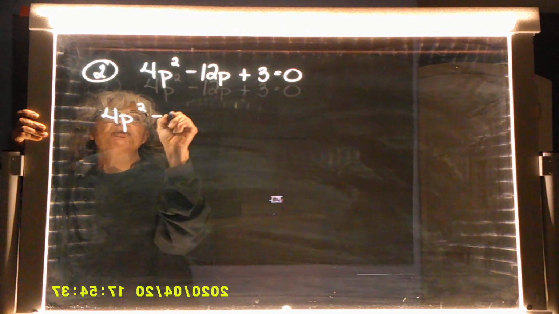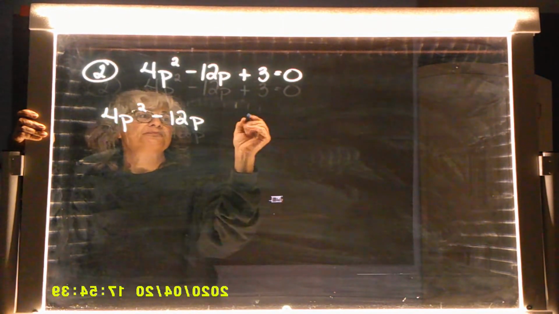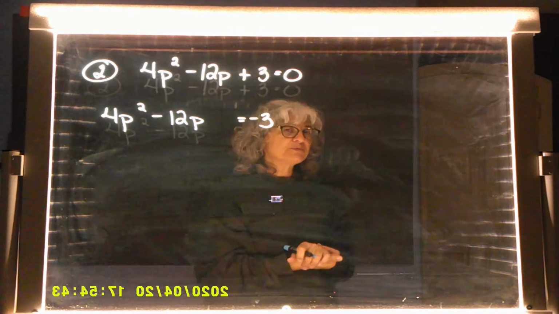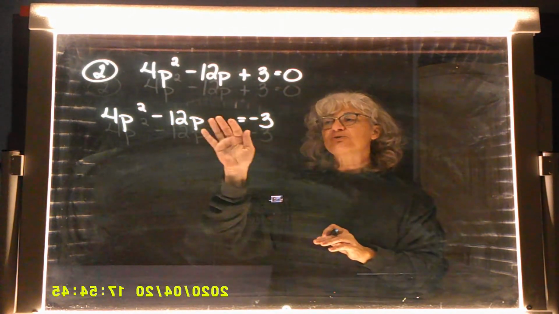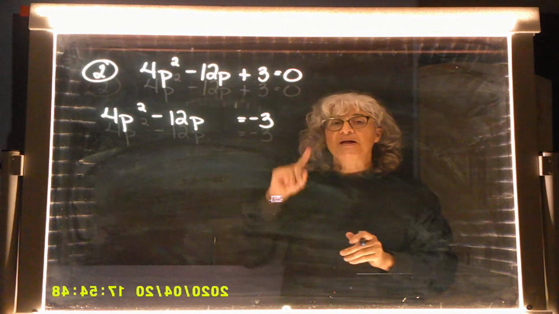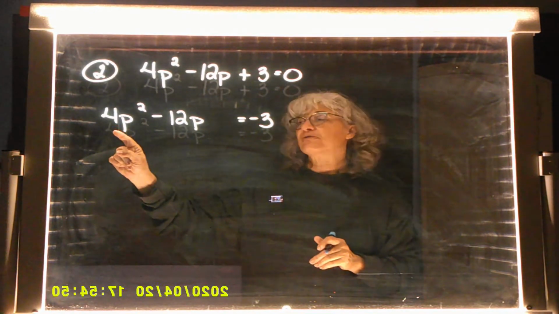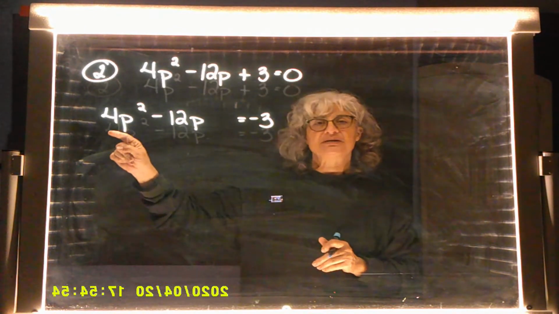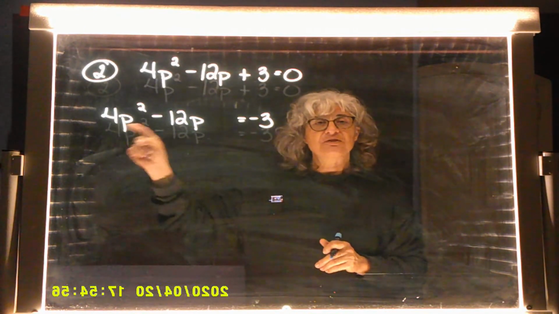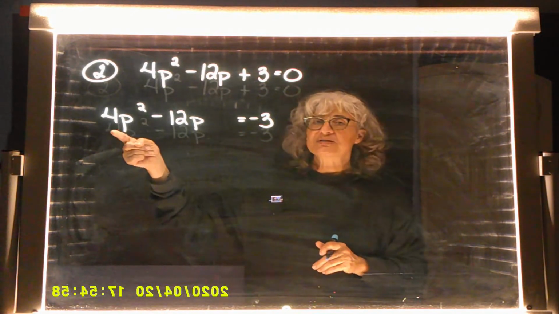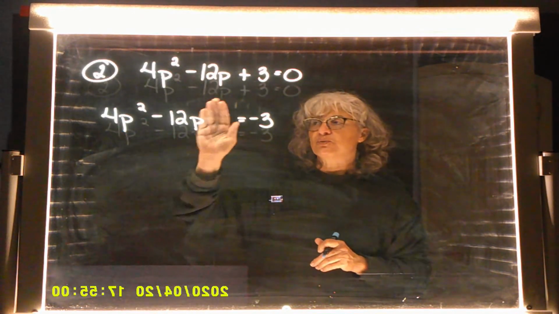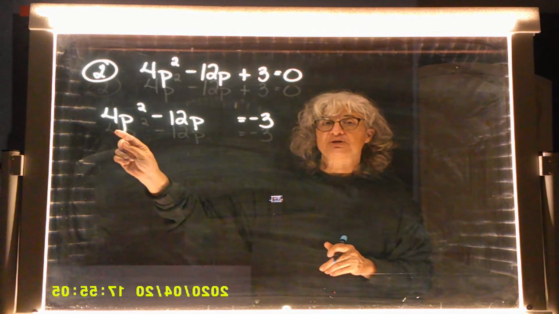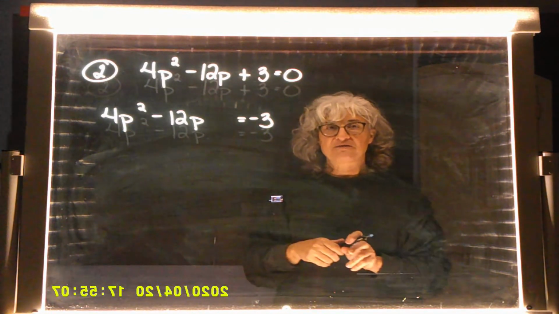We're actually going to be looking for the third term. Now, in those problems where we completed the square, not only was there not a third term, there was not a number in front of your x squared, your r squared, your p squared. And in this case, I have a 4 in front of it. That 4 is not supposed to be there. There wasn't a third number, and there wasn't a number in front of my squared variable. So in this case, I need to get rid of that 4.